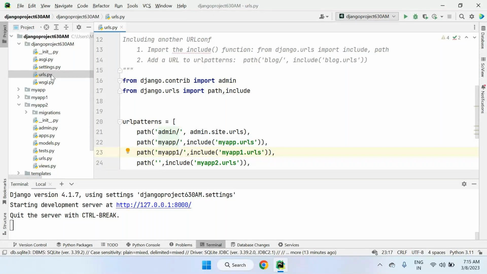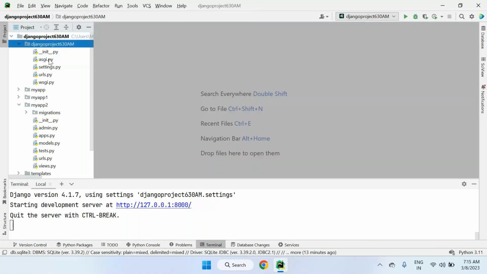And there are two more important files available, especially at the project level. One is ASGI, another one is WSGI. ASGI stands for Asynchronous Server Gateway Interface. WSGI stands for Web Server Gateway Interface.